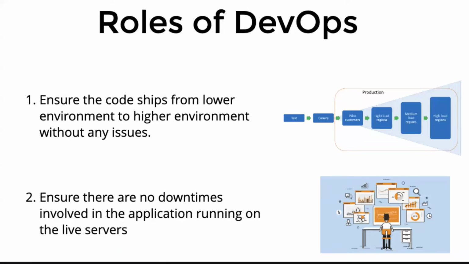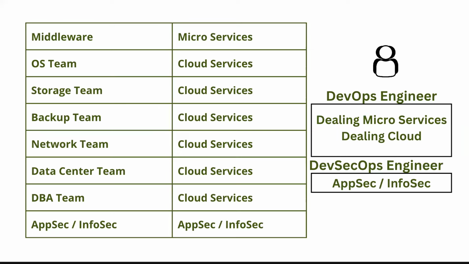Overall, you need to understand that there are so many people, and now this poor fellow does all this job. So yes, he can do the job because there is an industry evolution happening. What is the industry evolution? The development team has moved from waterfall to agile. It has already happened, and we talked about certain processes. Also, the developers changed their tech from making monolith applications to microservices.